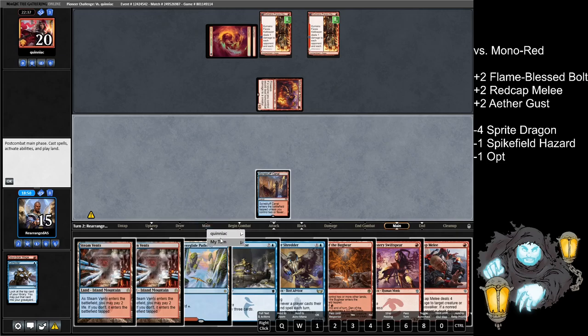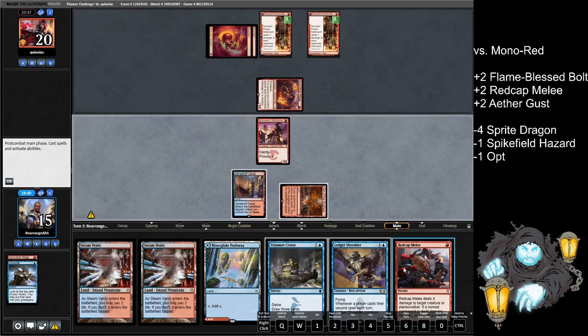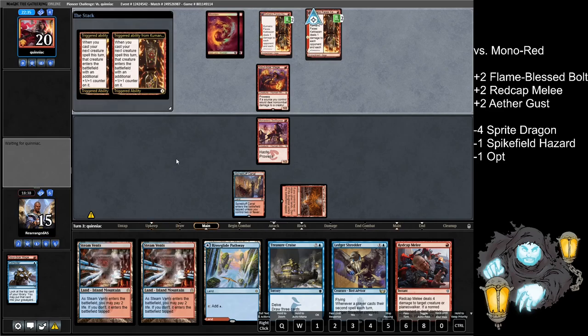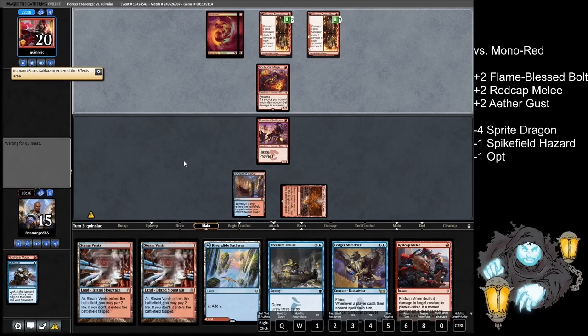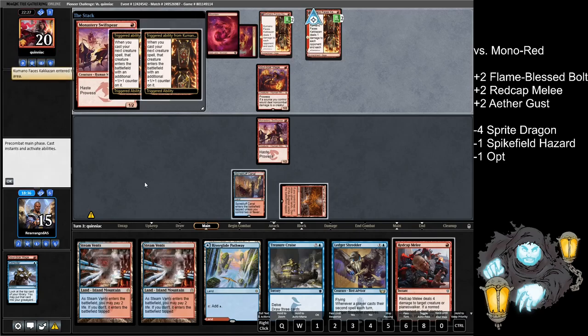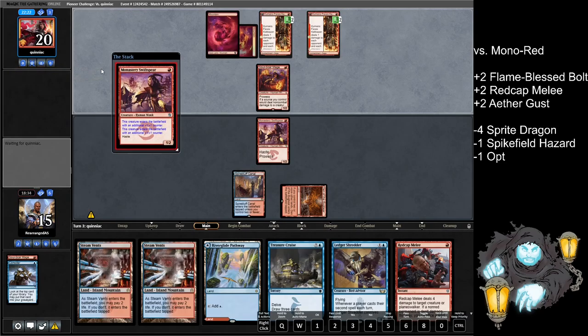Shoot. I want to set stops here and remove the stop in my upkeep. Oh my god, I am not very good at clicking buttons today. So let's cast this, and I guess I'm going to hold it up as a blocker. I mean, to be fair, I kind of already wanted to do that anyway, so it's not that bad, but still, yikes. So now if they play a creature with just a giant number of plus one counters on it, like this, I will be pretty happy to be able to get rid of it with the Red Cap Melee.